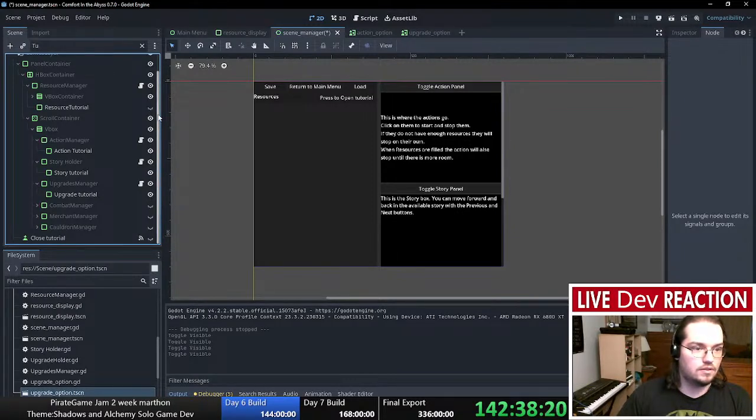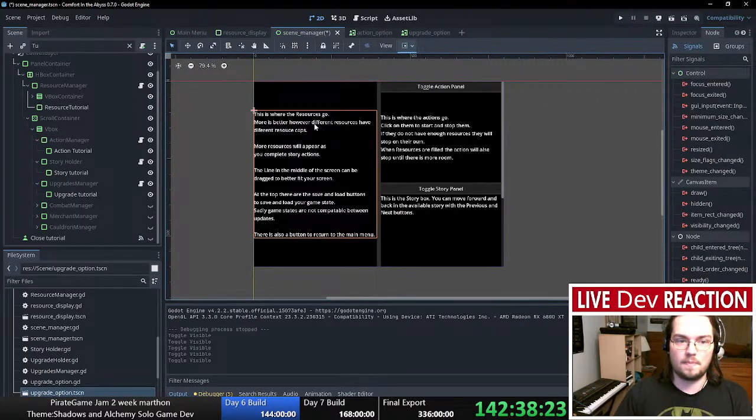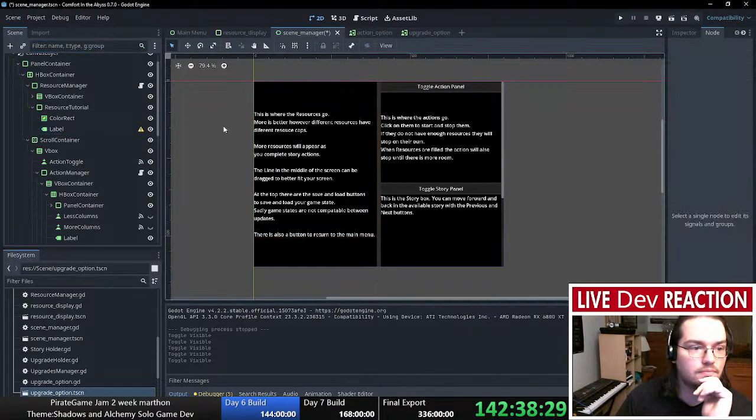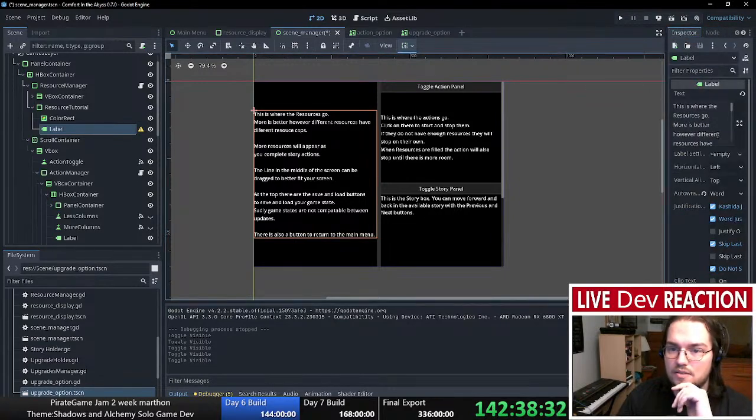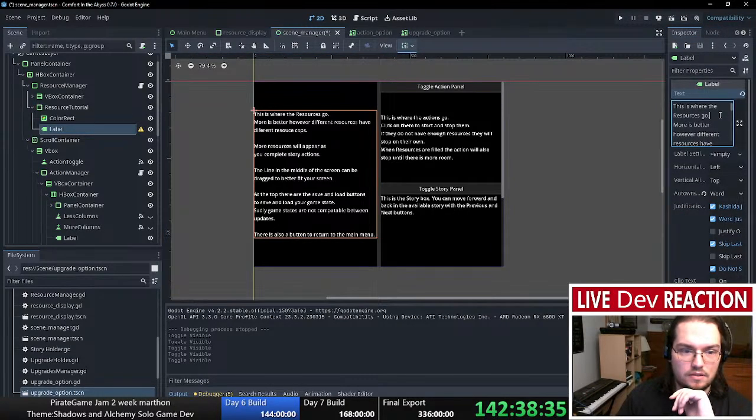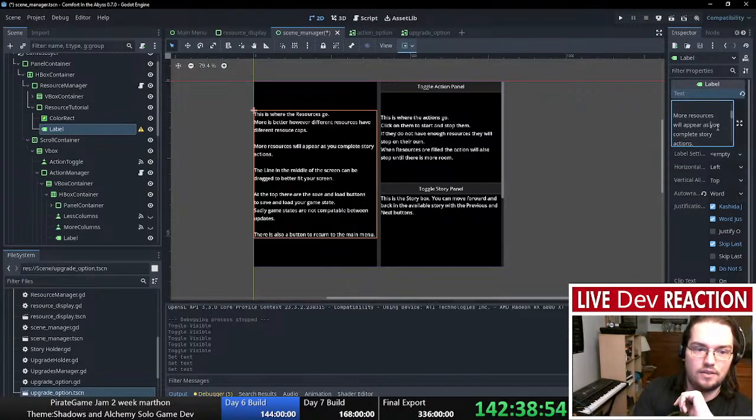I want that, and also the resource. So I made it so that the background is easier to read on, and the text will auto wrap when you adjust the screen.